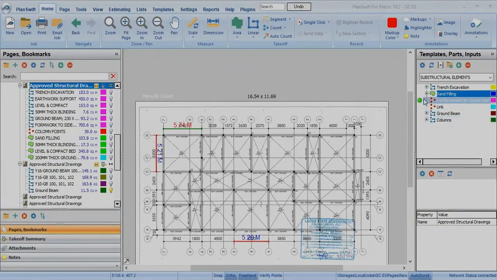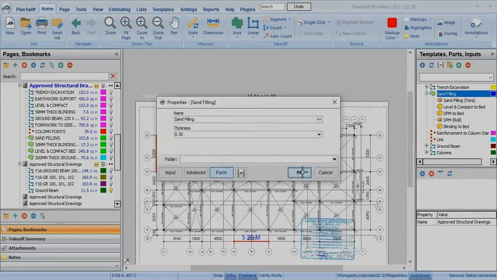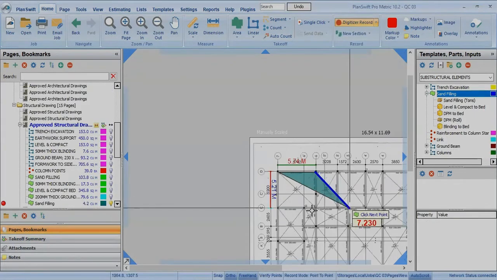So let us check again. Since sampling is the principal item, the main item to level and compare DPM and blinding, I'll be clicking on sand filling. Click OK. So let us cross check. Let's check.